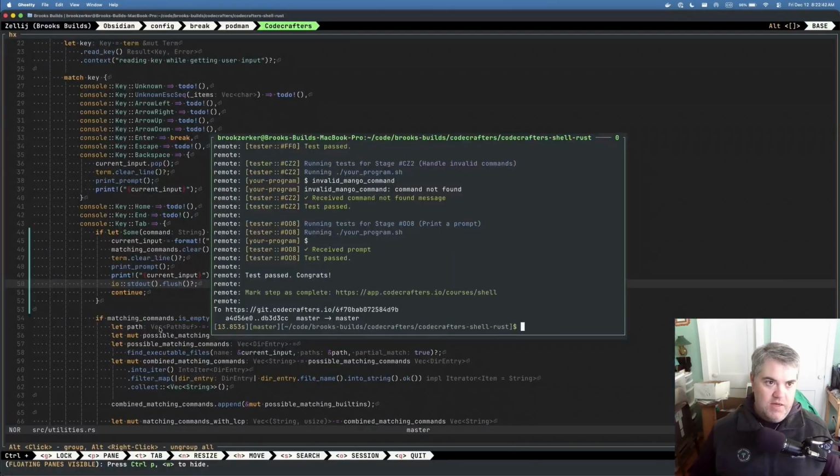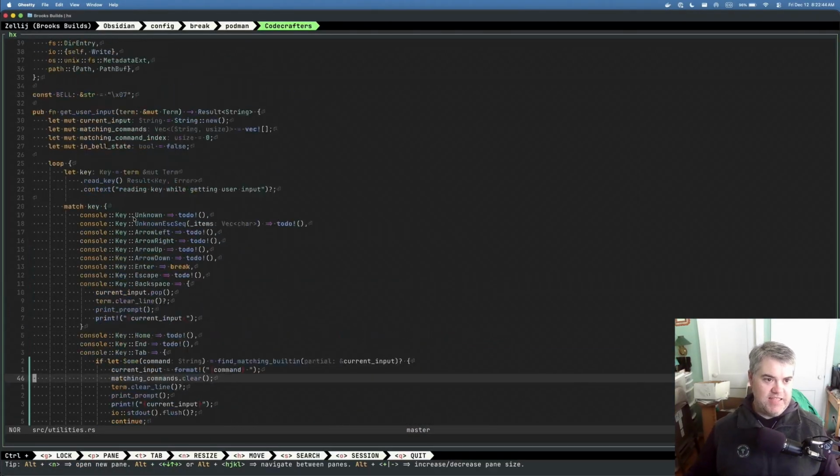And now that we're doing this entire thing with term and the get user input, it does make me feel that we should be able to parse through the input as we go. And so I think this should probably be a new file, which will make it easier to add things in too.